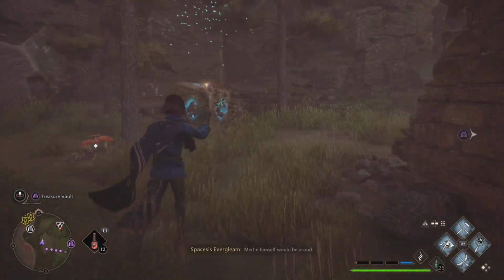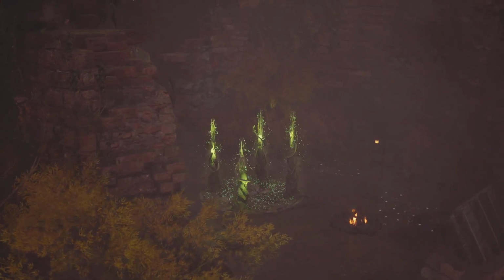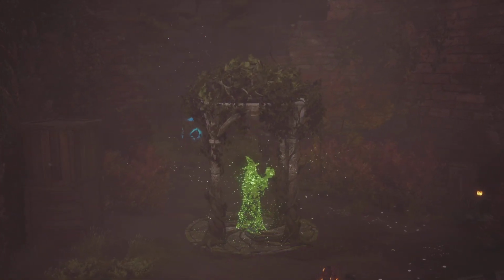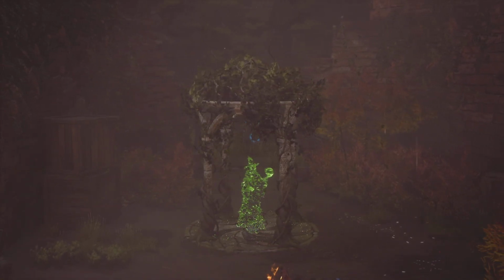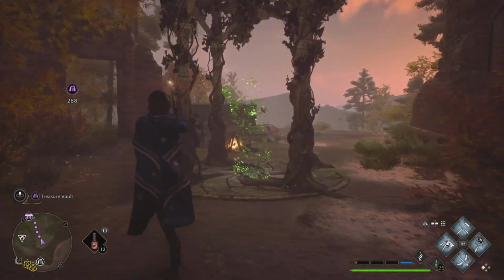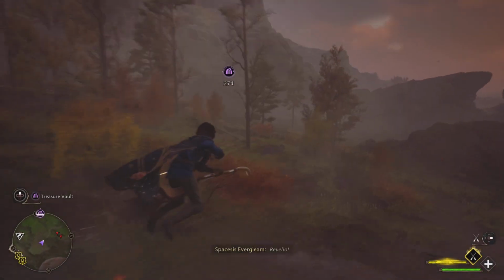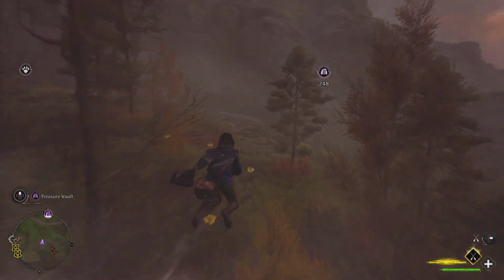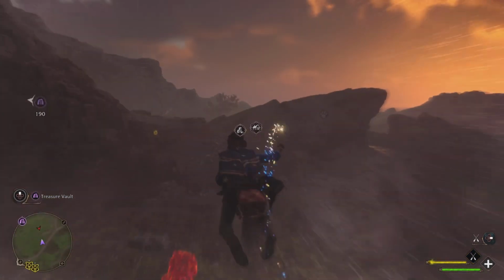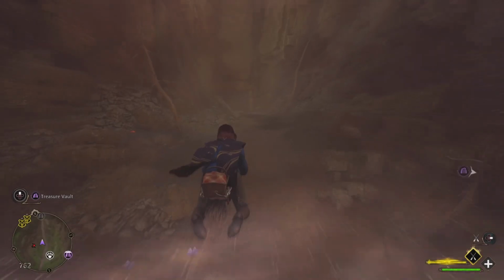Three. Merlin's trial trophy earned. Oh, that's the last Merlin trial. Sweet. That's really cool. Alright, I don't get anything for it though. Just a trophy? I mean, the trophy is nice and all. I thought in-game something would happen after getting all the trials. Like, I would meet Merlin or he would have a message for whoever cleared his trials or... No? Fine. Oh, there's another thing over there.